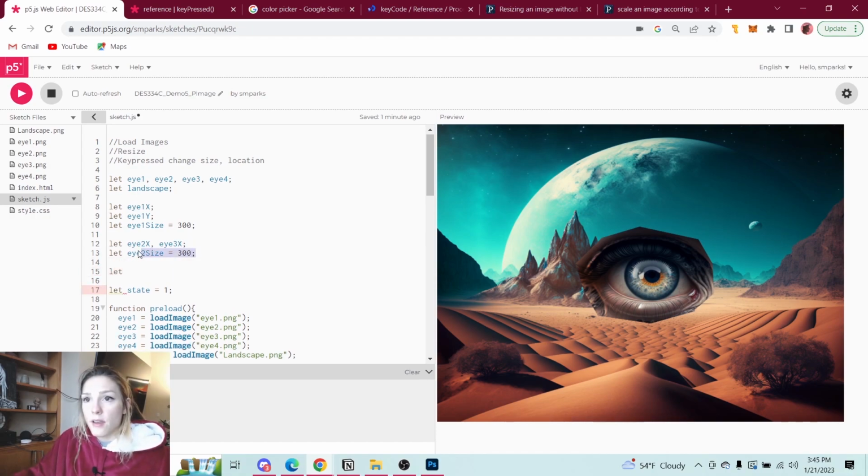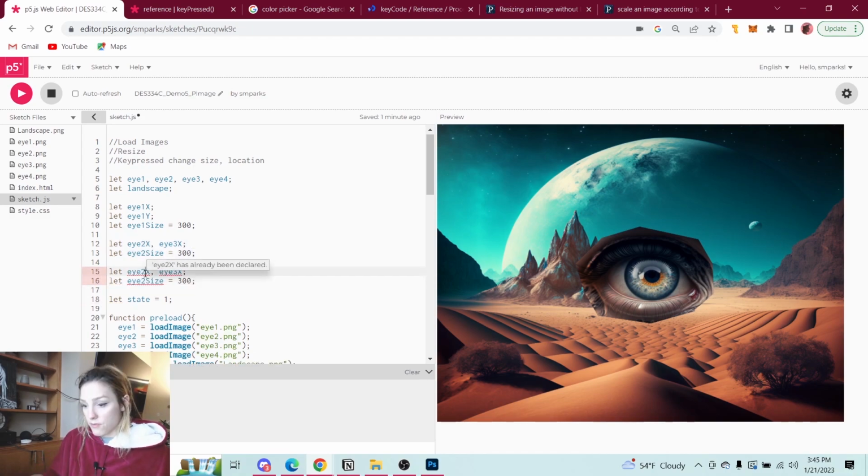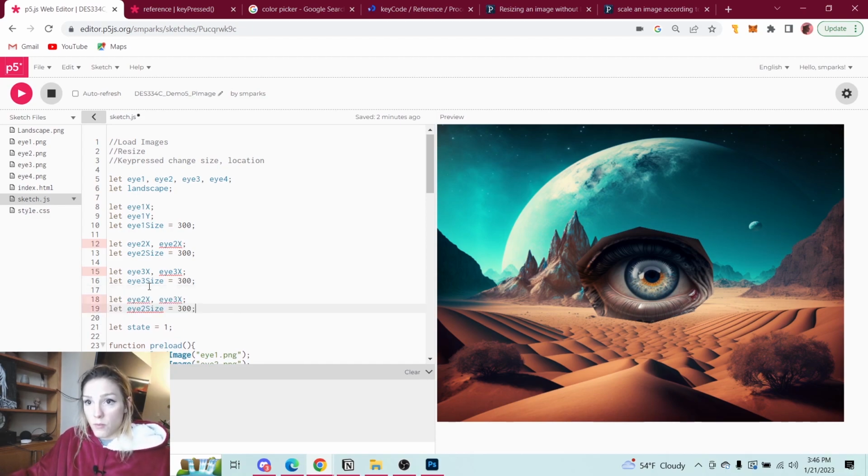And then paste that for I3, I3 size, and make one more for our I4.